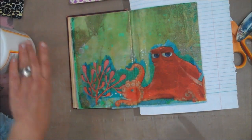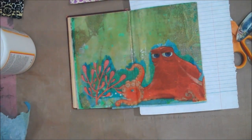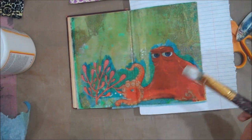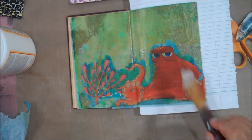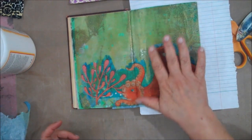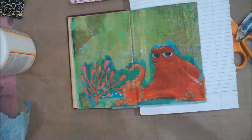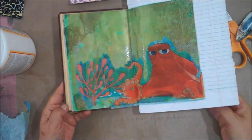Okay, so then I let that dry as much as possible, because if you go right now and put a coat of, you know, if you're using Mod Podge, you put a coat over that, chances are you're going to tear it. So the best thing I suggest is to let it dry and then come back and put a coat over that. So let's let that dry. What else do we need to do? Let's see.